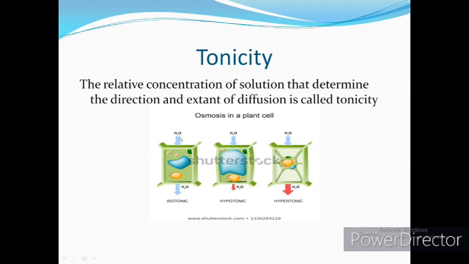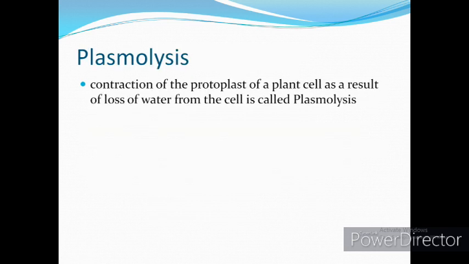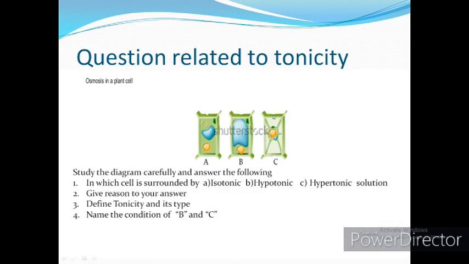Now we have seen that in this case and in this case we need to focus. In the first case, the water is entering and there is a pressure exerted by the protoplasm. Protoplasm means all the cell content. The cell content exerts a pressure on the cell wall, and this pressure is known as the turgor pressure. The cell wall is also giving a pressure on the cytoplasm or the cell content, and this pressure is known as the wall pressure.